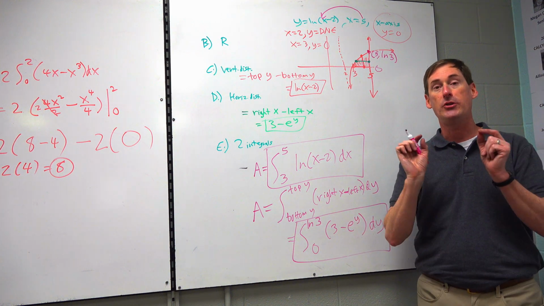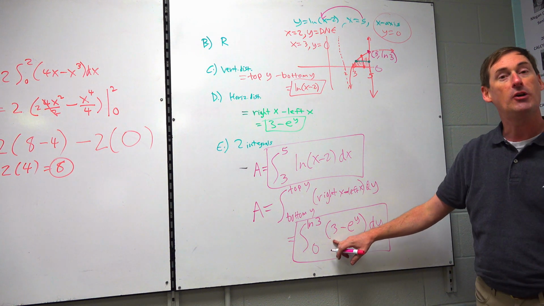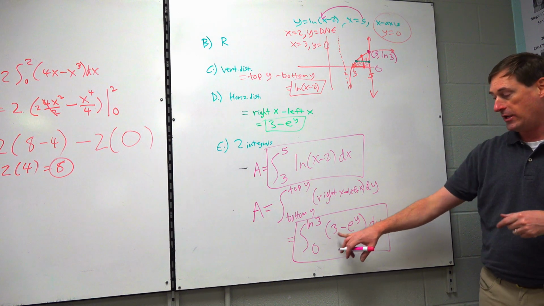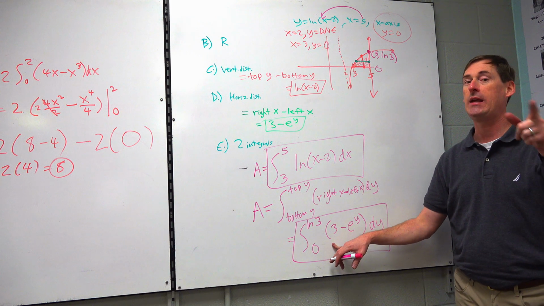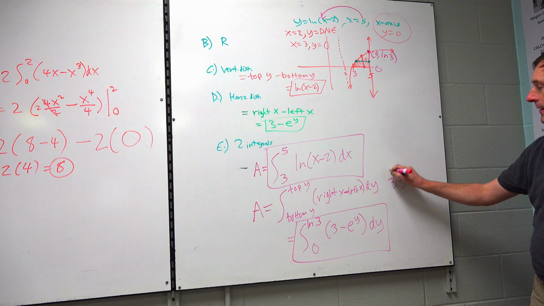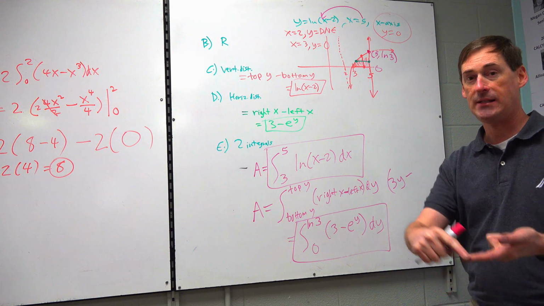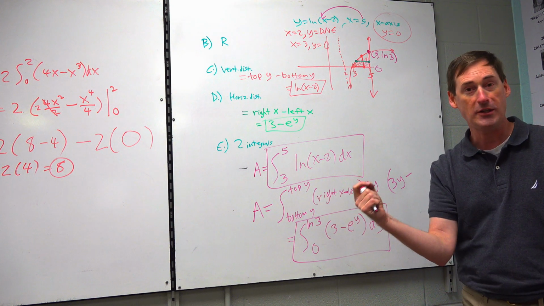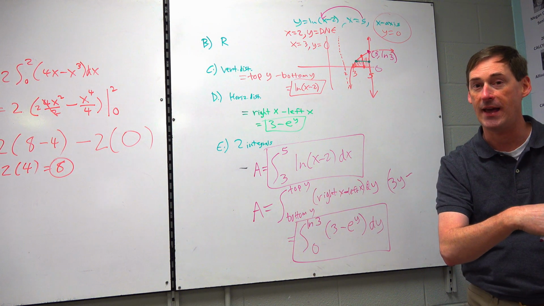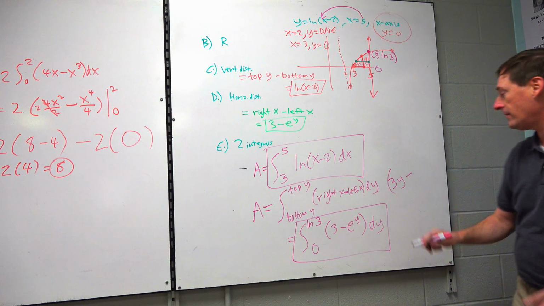Does everybody remember that the derivative of 3x is 3? Does everybody remember that the integration of 3 goes back to 3x, right? Except it's in y world. So the integration of 3 is 3y. It is just like 3x though. So 3y minus. Does everybody remember that the derivative of e to the x is e to the x? That the one thing that stays the same, right? So isn't the integration of e to the x also e to the x? Isn't the integration of e to the y e to the y?